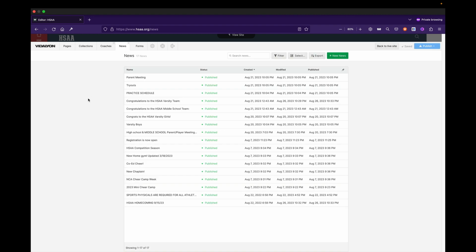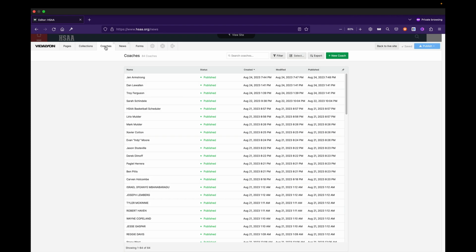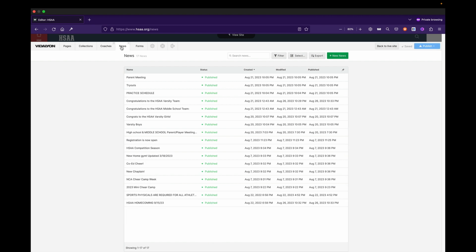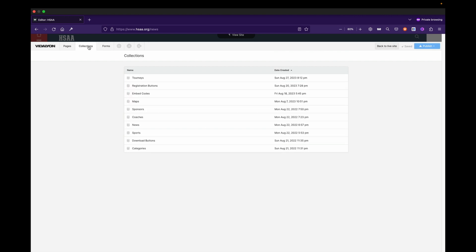You're going to start seeing something consistent happen here. Whenever you log into the editor, the last app, for example, the Coaches app that we were just on a few minutes ago, is going to be left on here for us to work on. And now that we've touched the News app, that's also for our convenience listed as its own tab. Once we're done, or if we want to clear up our workspace, we can just close those tabs out and then return to the Collections app and then see if we need to edit any of those.